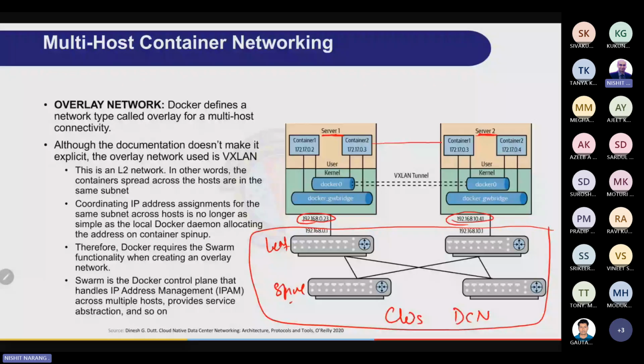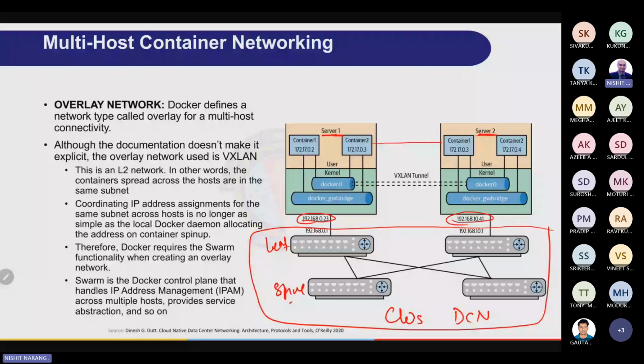So something that we can do with VMs, and VXLAN doesn't care whether it is talking to VMs or to containers. All it cares is that there has to be a source entity, a destination entity, which sits across two different servers. And I need a VTEP, which can implement that VXLAN tunnel. The protocol is generic enough.